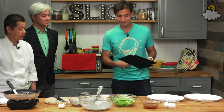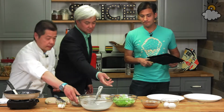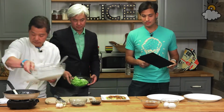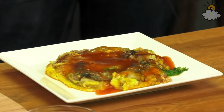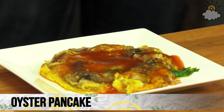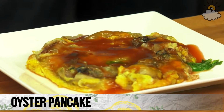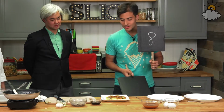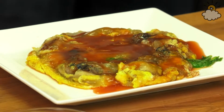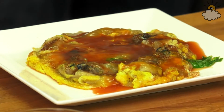Can we get a close-up on the dish? Can we move those two bowls in the front, and we can show you guys what the end result looks like. So presentation, 1 to 10. What would you score it? I will give it an 8 for presentation. I think it could have used maybe a little bit more of the greens on top to give it some color, instead of all that sauce that you really just see in the middle of it. Might have made it look a little nicer and pop a little bit.